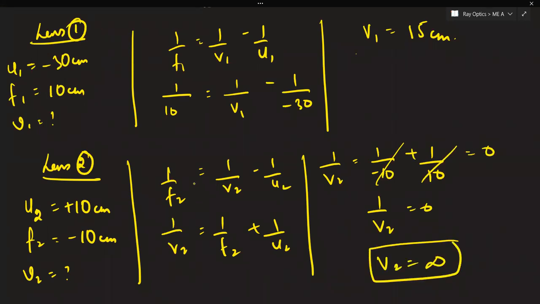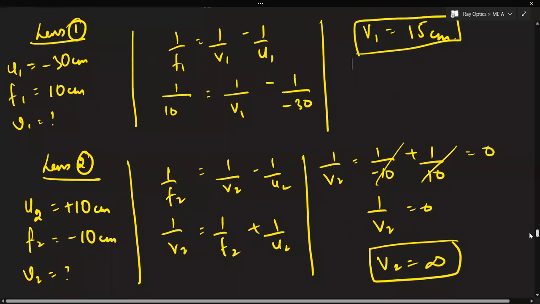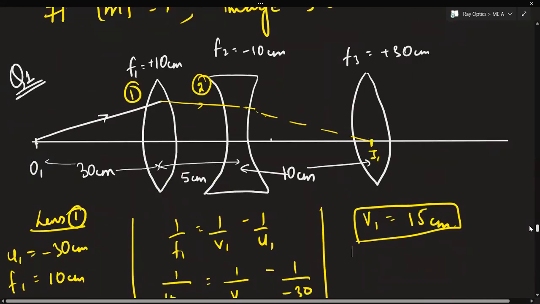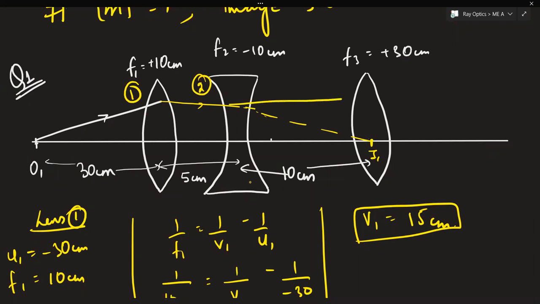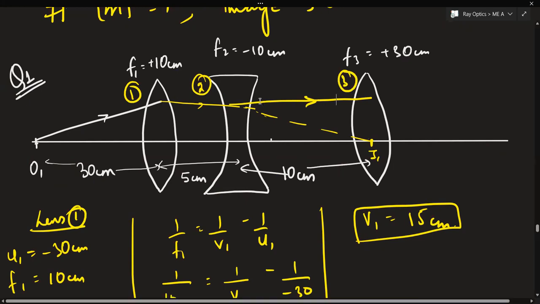This is the second. First image was formed at 15 centimeters. Second image is formed at infinity. It means for the second lens, final image is formed at infinity. It will form at infinity if this third lens was not to be present. But see, for the third lens, you don't even need to make calculations. Can anyone answer? For infinity, from the second lens, these rays are going parallel. But because of the obstruction of the third lens, the final image will not be at infinity. Fine, this is clear.